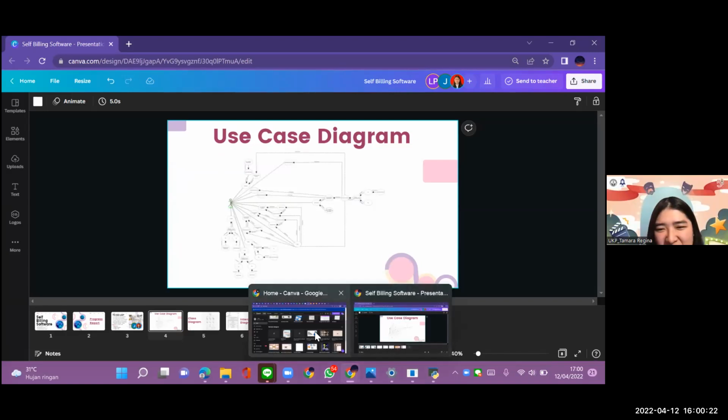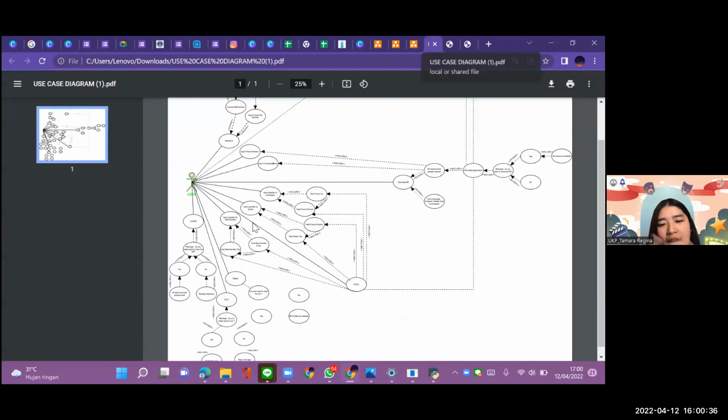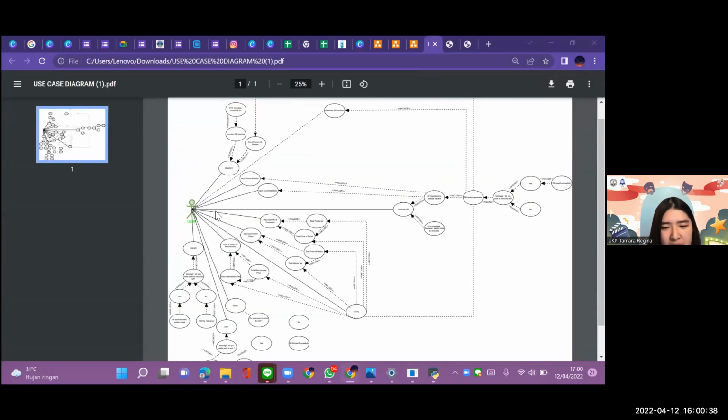This use case diagram looks really complicated, but before I start diving into it, basically our interface is a billing payment system in which customers can input how many items of food and drinks they purchase in the cinema. Then the system will calculate the total price for all the items. As the customer first opens the interface, he or she will automatically be given a bill number by the system. Then the customer needs to input their name and phone number first. Then they can start inputting quantities for each category.